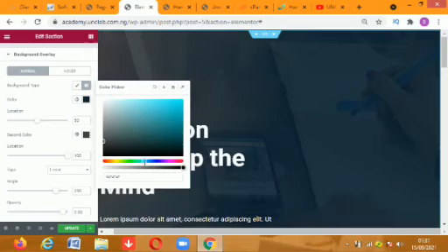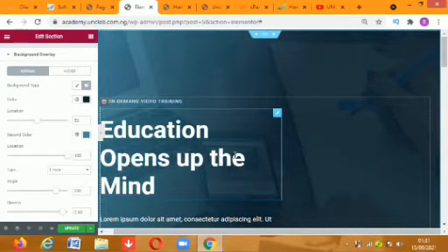Still going to use blue. So I'm going to just drag this ball to the area where you want to choose the color. Okay, so that is it.